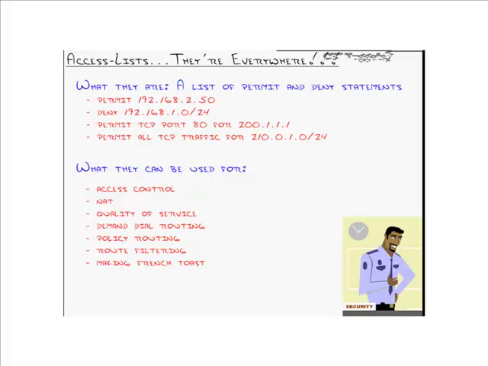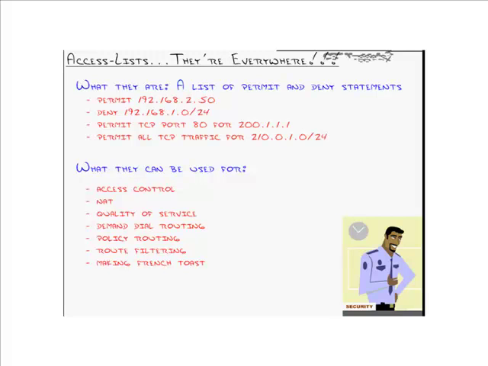The extended list, permit TCP port 80, permit all TCP traffic, those kinds of things are what are called extended access control lists. With the extended access control list, you can do a source IP and a source port and a destination IP and a destination port, so that we can actually control by service, by TCP port. Or if you want to do all of the services, which is everything on a particular address, just use the IP.